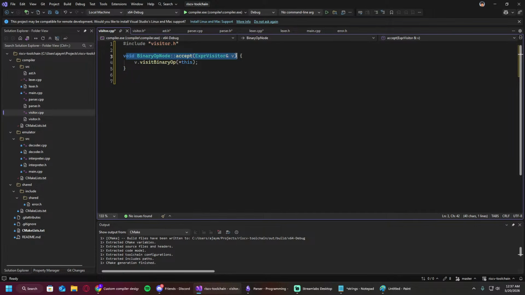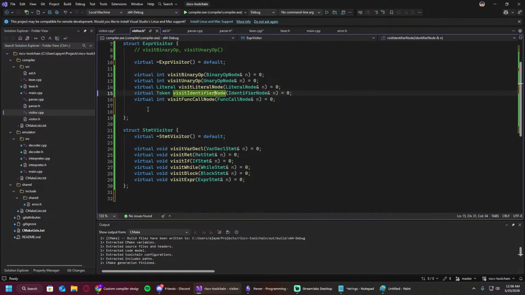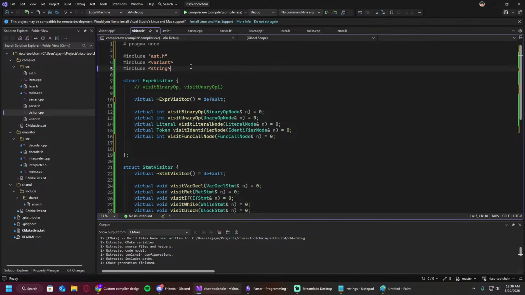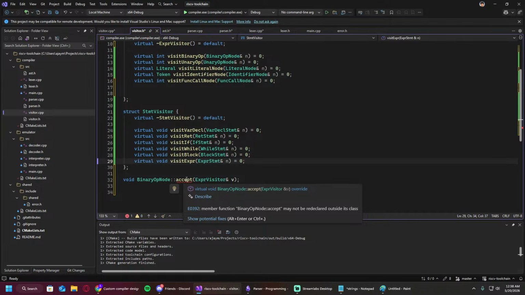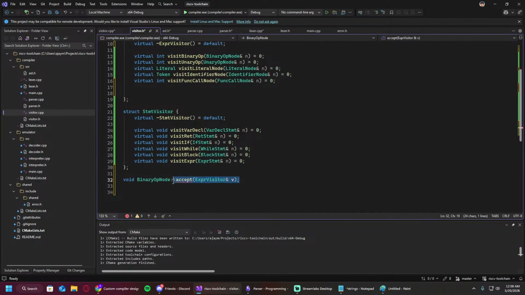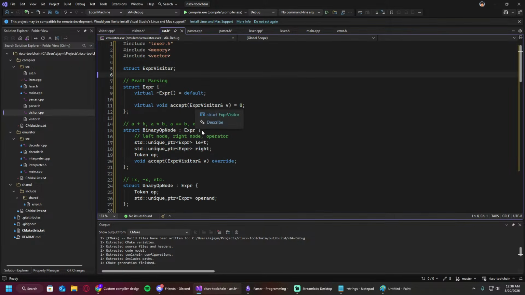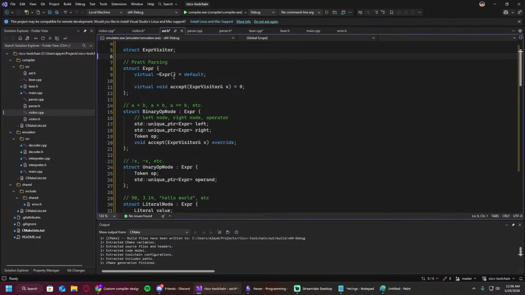So I should still have the function in the visitor.h, you're saying? Like this. No, do not, my bad. Yeah, it was giving me an error when I did that, because it's already in here, right?